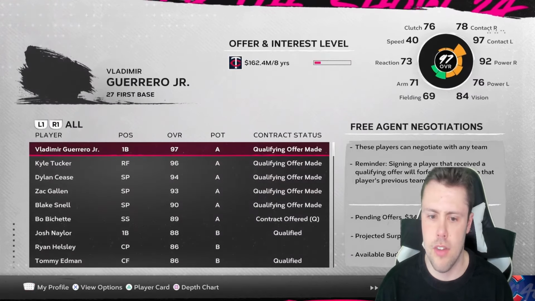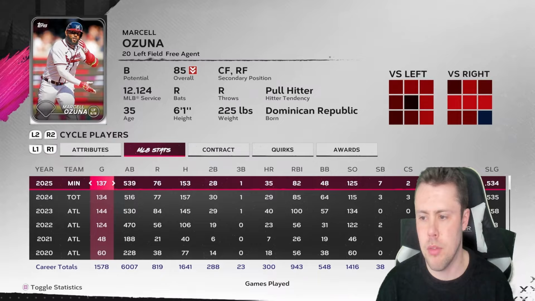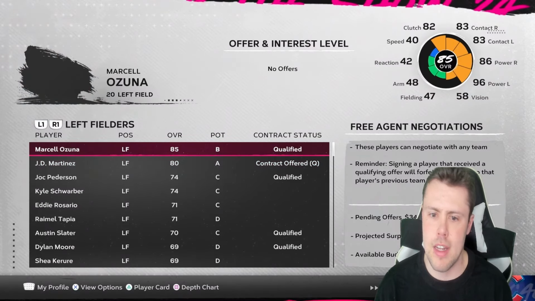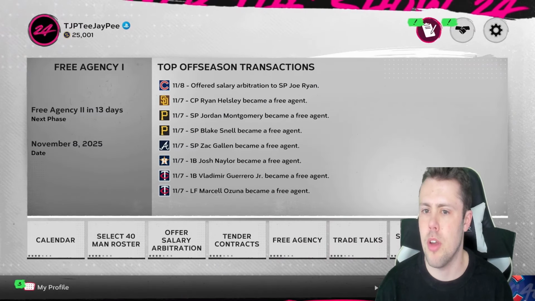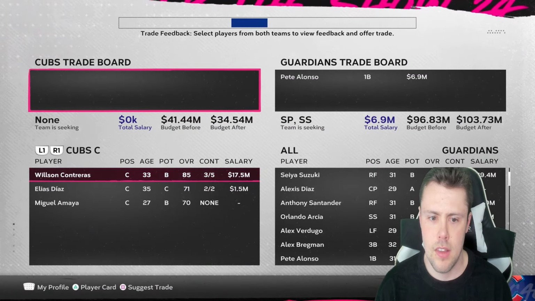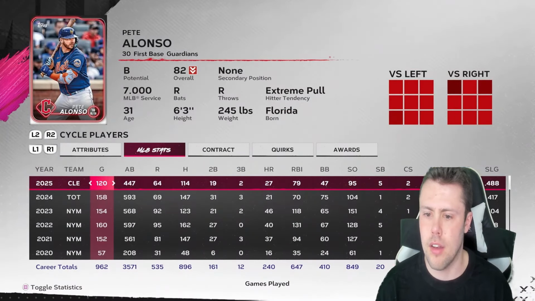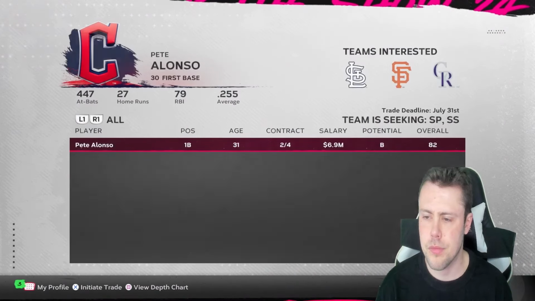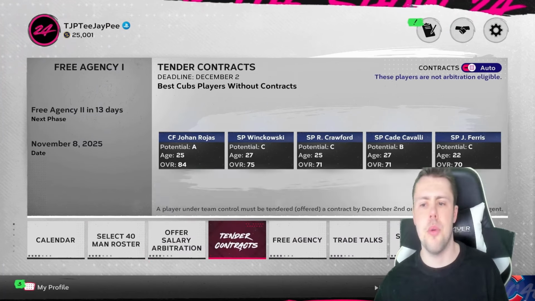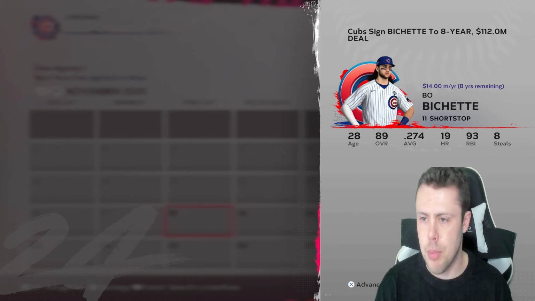I do need a left fielder. I mean, well, Ozuna. I'd throw Martinez a contract, but that's not going to really help us that much. On the trade block, Pete Alonso is the only one. I could probably get him really easily for Yandy, but I'm not going to do that. So, let's see who we end up getting in free agency, and then if I need to make a trade, I will. So I got Bo.